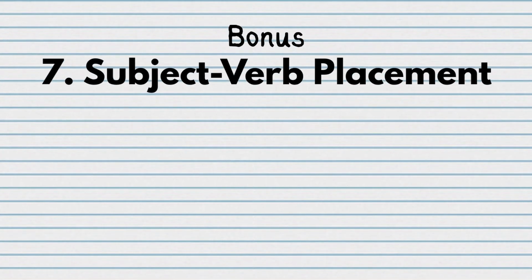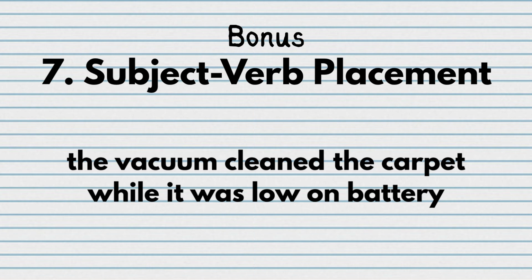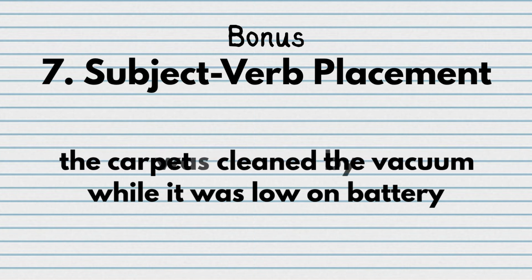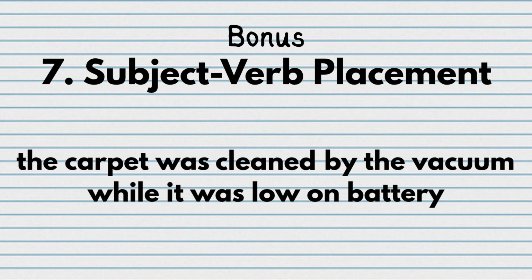Another trick question the ACT will throw at you is about subject and verb placement. They are extremely easy questions to miss because most of the answer choices seem right, you pick one, and you move on. Once you learn to recognize these, you can save yourself a point very often. Unfortunately, I could not find one in the ACT practice test, but I can make an example. The vacuum cleaned the carpet while it was low on battery. This may seem right at first glance, especially when you're taking a test, but by the placement of the sentence, the carpet is the one low on battery. If you needed to arrange this properly, you could switch it to, the carpet was cleaned by the vacuum while it was low on battery.